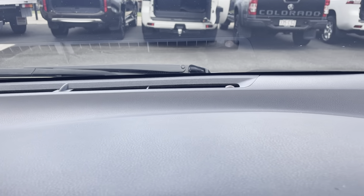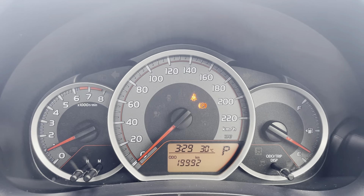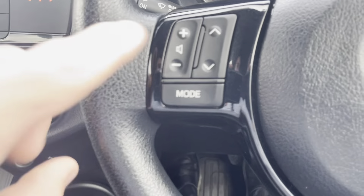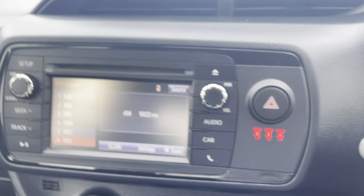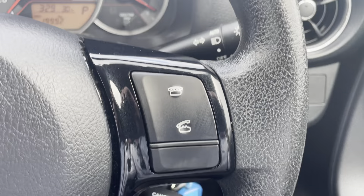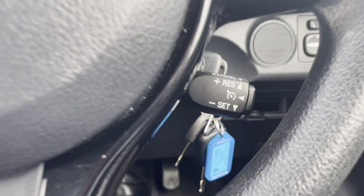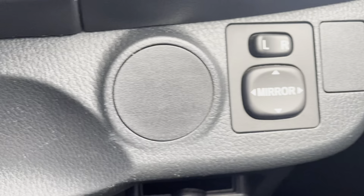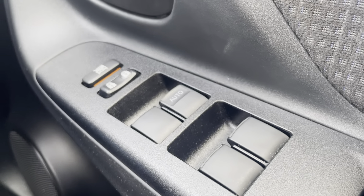As you can see all your dash is in really good condition. You've got no warning lights on your dash which is really good to see. You've got all your volume controls, skipping through stations or songs and switching through modes — AM, FM and Bluetooth audio. You've got your Bluetooth controls here for hanging up and answering phone calls, all your cruise control settings, mirror adjustments, and electric window winders.